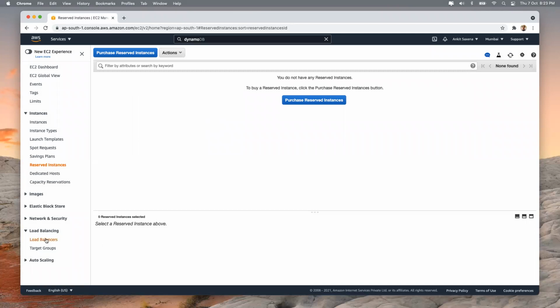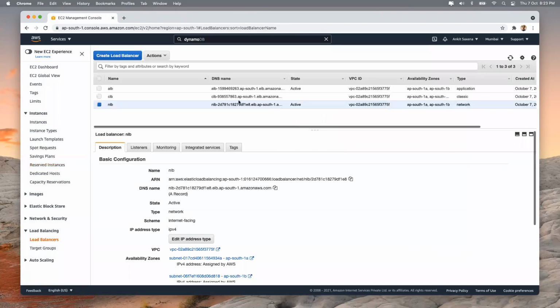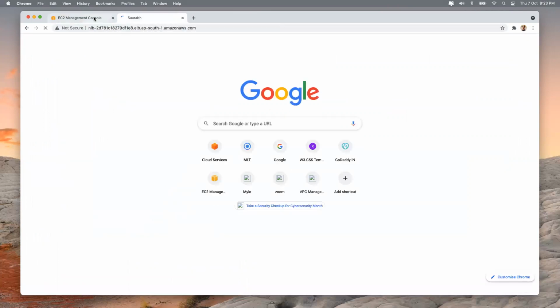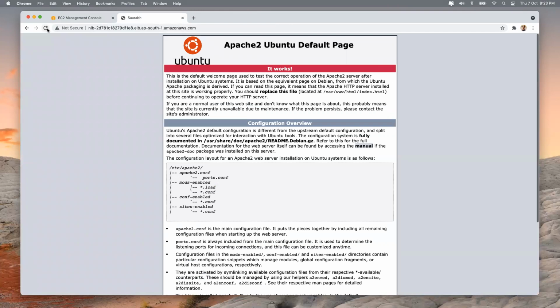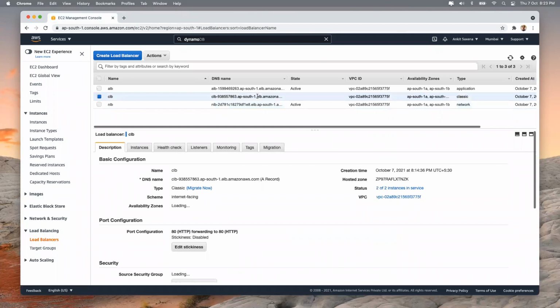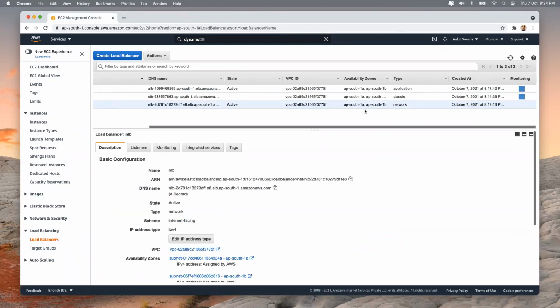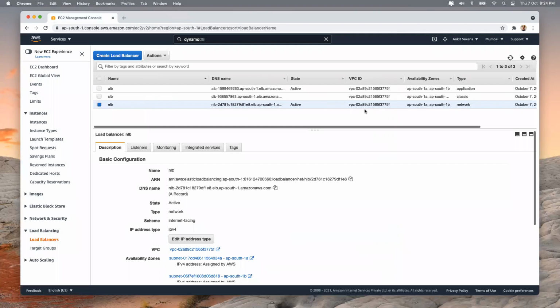While it is happening, let's go back to our load balancer. And if you remember, my network load balancer was not working some time back. If I go and do this now, I will actually see it pointing to any of the instances, which can be either Saurabh or it can be Ashfaq. Okay, so my network load balancer also works, classic also works, and application also works. So these are the 3 types of the load balancers.